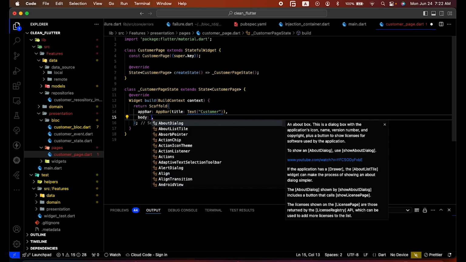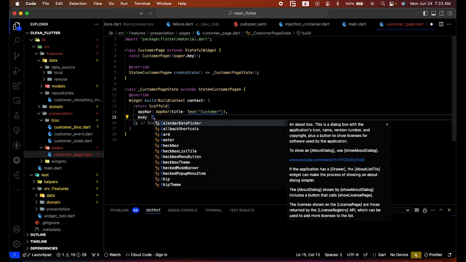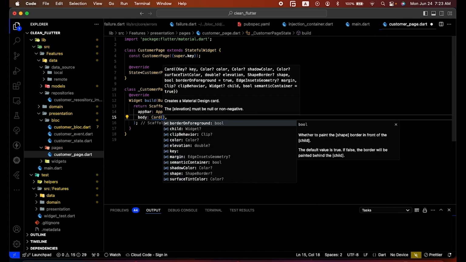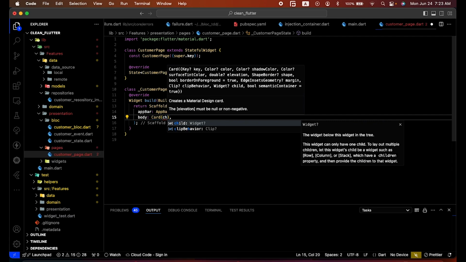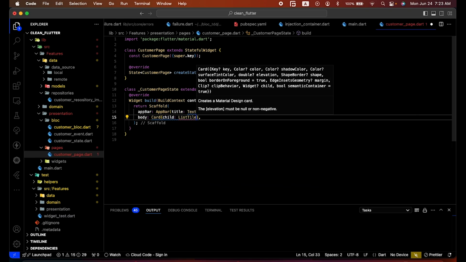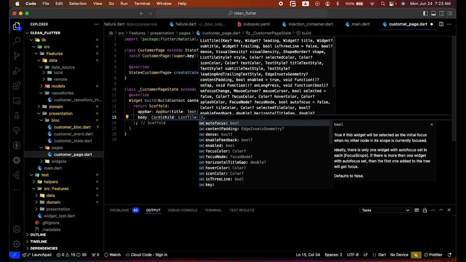Here, what do we need? I just need to create what I want here. Nataka ni display the name of customer, first name and last name. So what I want is just a simple card, and then inside it I just need a list style. Okay, we're going to see later on this.